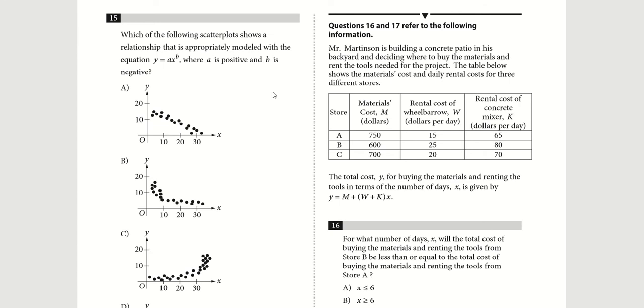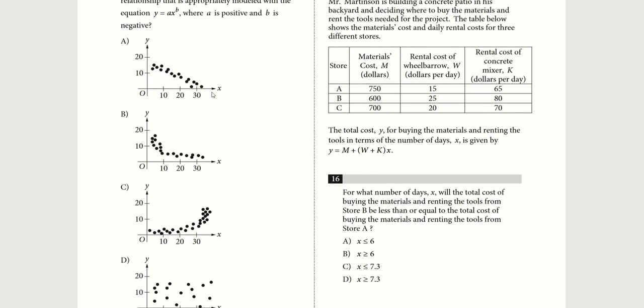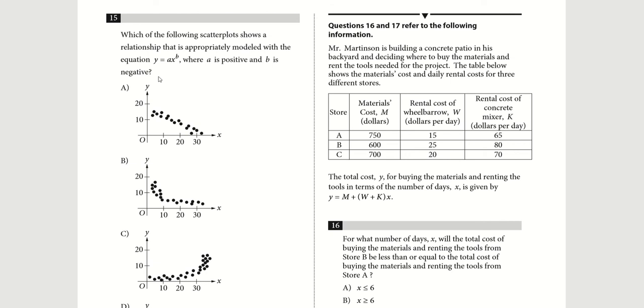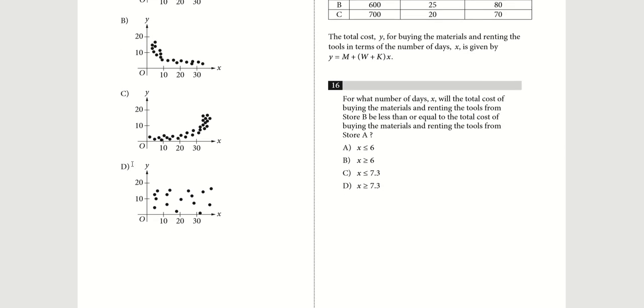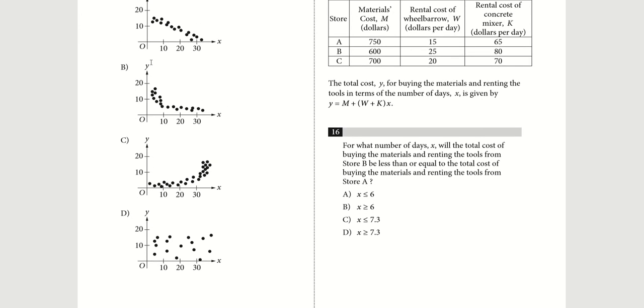exponential equation, right? So we see here that this roughly models some linear equation, and as we just established, this is not linear, this is exponential because, well, it has an exponent. So A is out, and we can also see that, okay, so this is roughly an exponential. You see that sort of typical curve shape. Here you also see that typical curve shape.